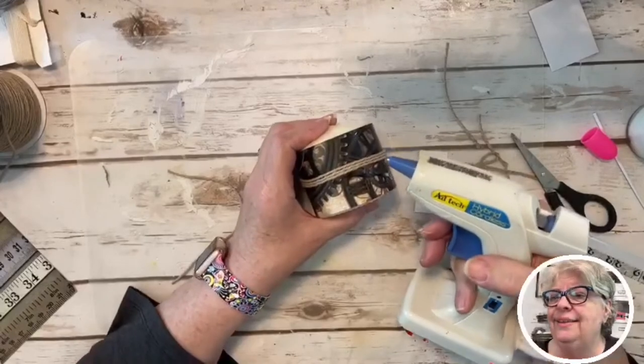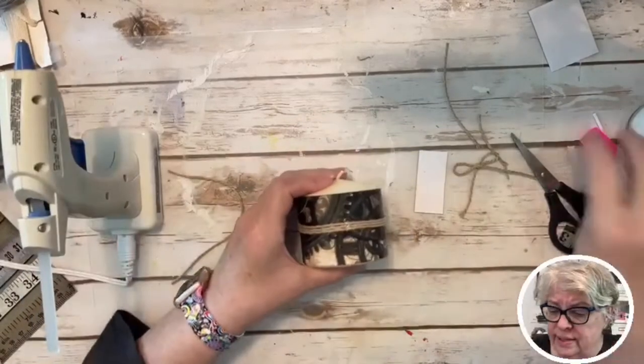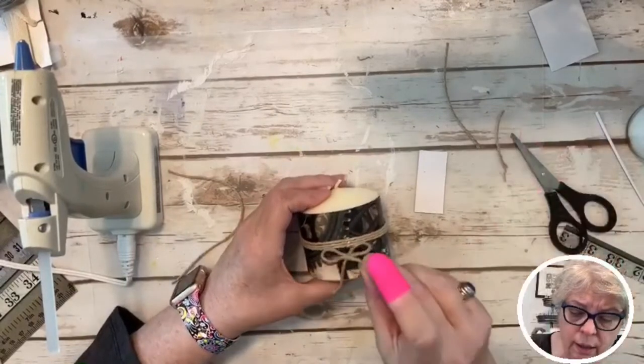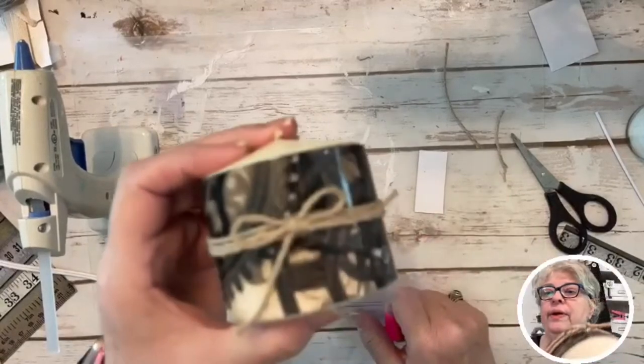Use craft white paint to antique the candle holder. Ooh, I like that. My little fireplace is that antique white. I like it. I like it a lot. Okay, do we have a little bow?